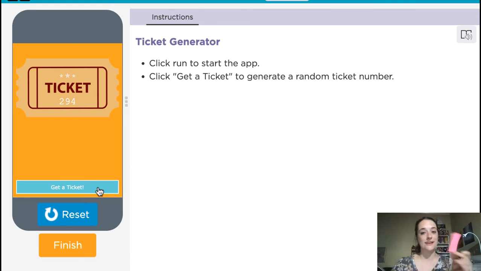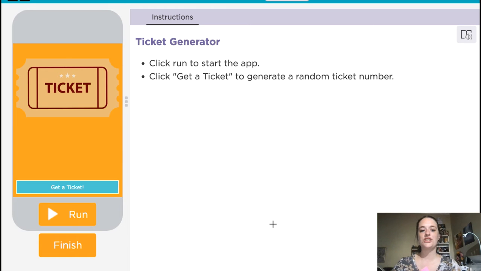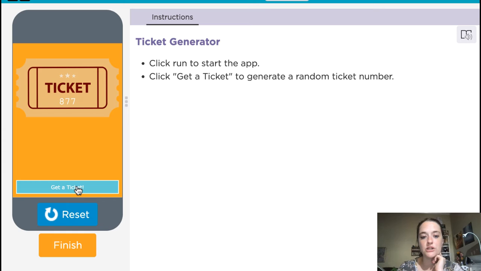That's not what's written on here. Okay, so I want you to generate 3 random ticket numbers. All right, and then I want you to go to the Google form that is linked in the assignment post, and individually I want you to type in your 3 numbers.